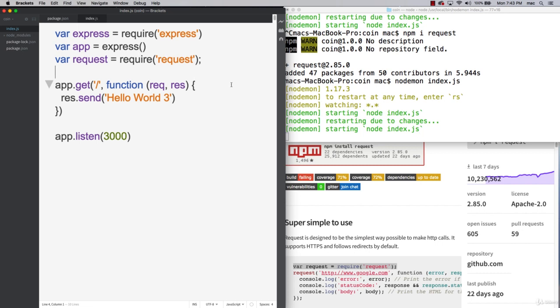So go ahead and install all 3 of these packages, and you're going to be ready to move on to the next step, and that's going to be to start building out our request server and also setting up our public static files within our Express server as well. So all of that is coming up.